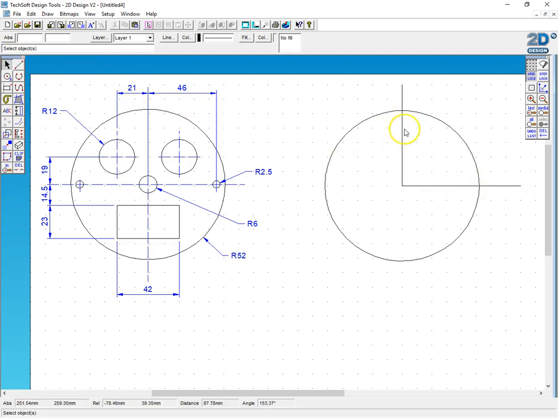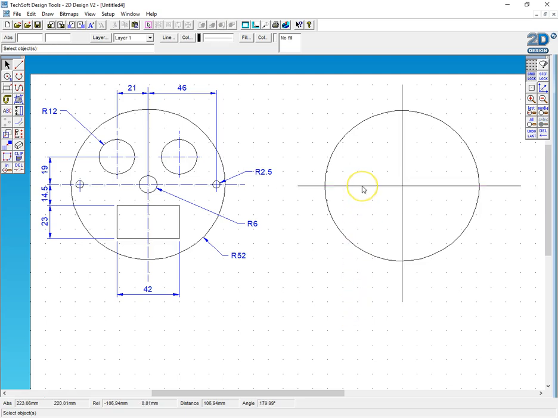Let's now select this line, and if we look at the bottom we can see three small boxes. If you hover over the middle one you can see the arrows extend up and down. We'll click on that and we'll extend that line down through here, and we'll do the same to this one horizontally in this direction.